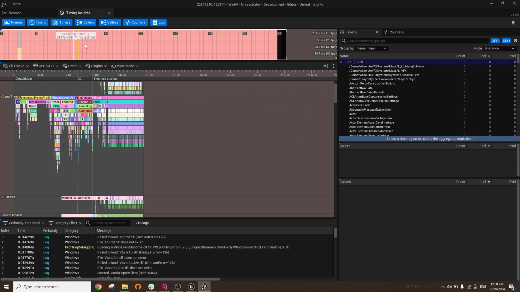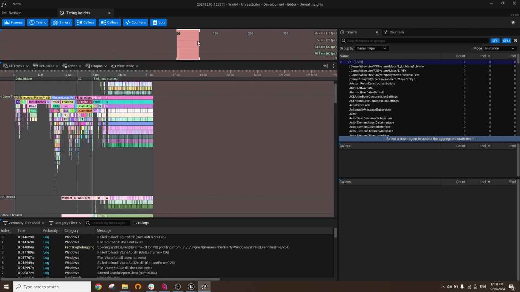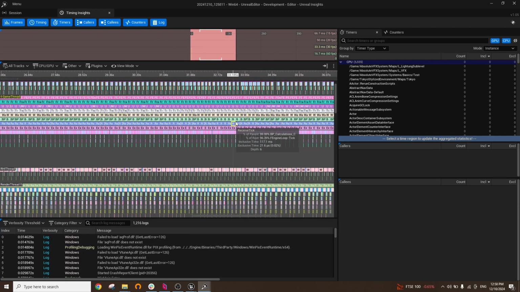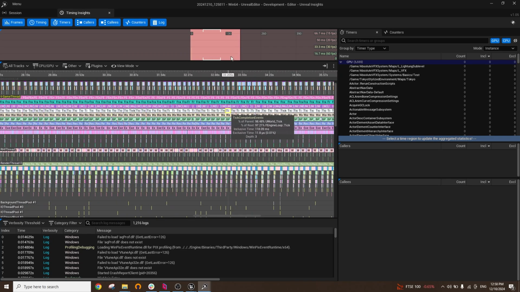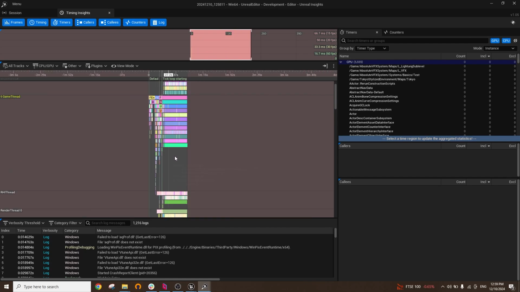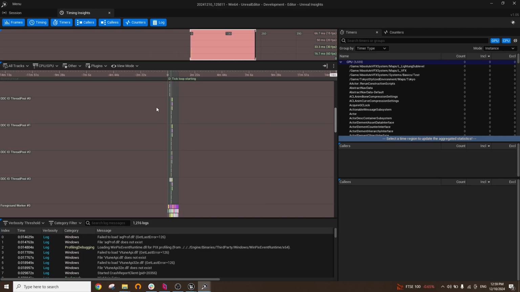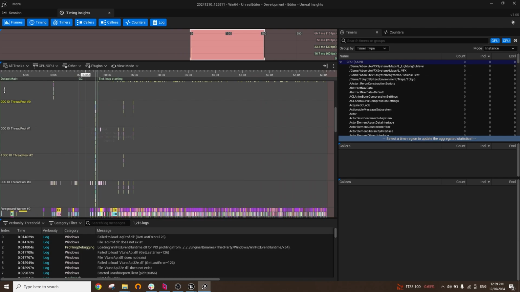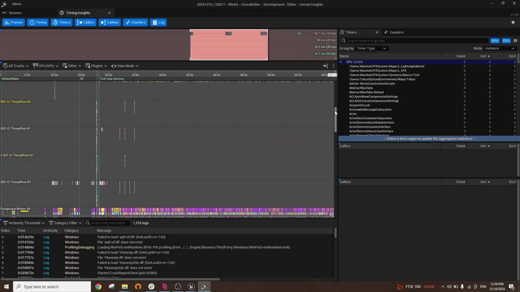Here is basically the timeline. If we zoom out with the scroll button, you can see it's tracing in real time, and this is the timeline, the same as here. To zoom out and zoom in, just scroll. Let's say these are all the frames that happen here. But as you can see, we have a lot of information. These are all the tracks and all that is happening, and it's a lot. It's like a lot of threads, a lot of stuff.